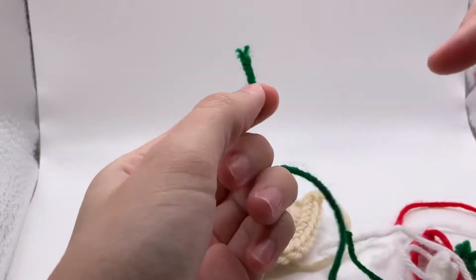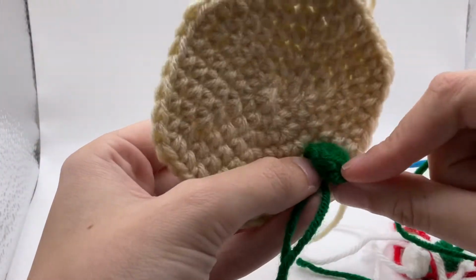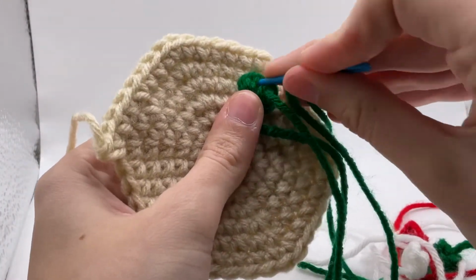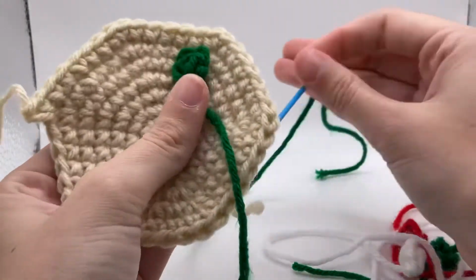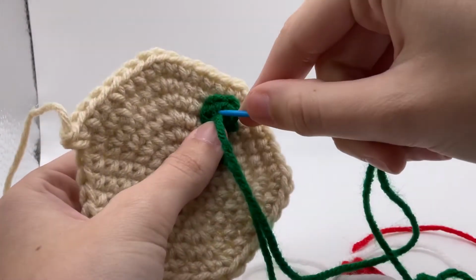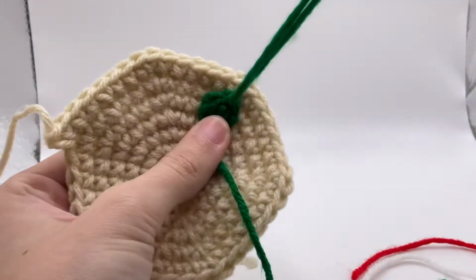To sew the M&Ms on, we're going to take our tapestry needle and put our tail of the M&Ms on. And you're going to hold it where you want it. While there is a front and a back, you might not be able to tell because they're so small, and that's okay. They look about the same that small. And then going from the front to the back, you're going to repeat that over and over again, going through the outside stitches until it is nice and secure on it. You're going to repeat this with all of the M&Ms across 2 of the tan bases. One should have an ornament loop and the other should not.